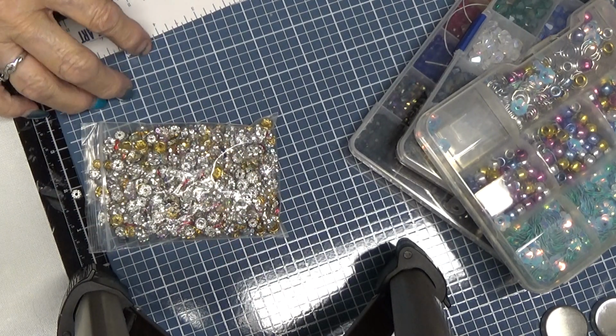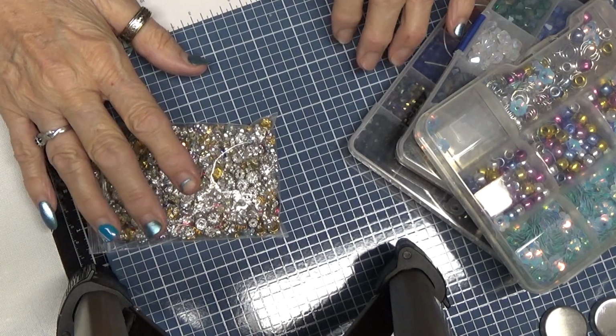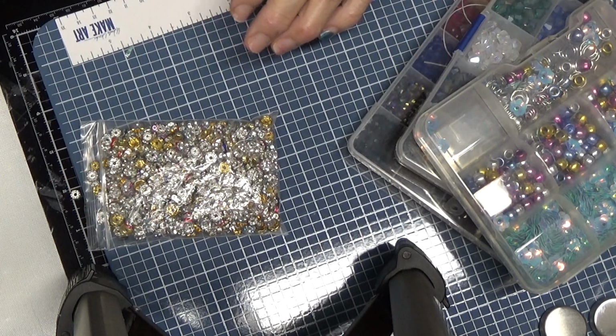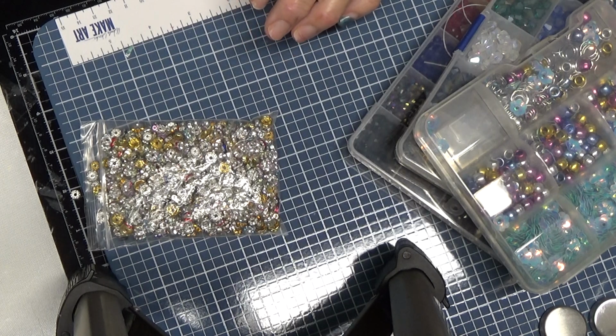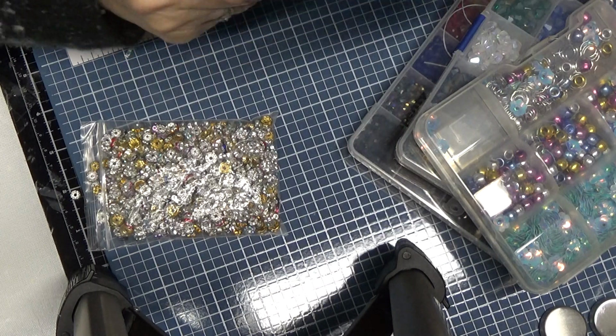Okay, today I'm back with some more embellishments for journals. And I don't know what I did with my journal. Not so good. There it is. Okay, now we're a little organized.